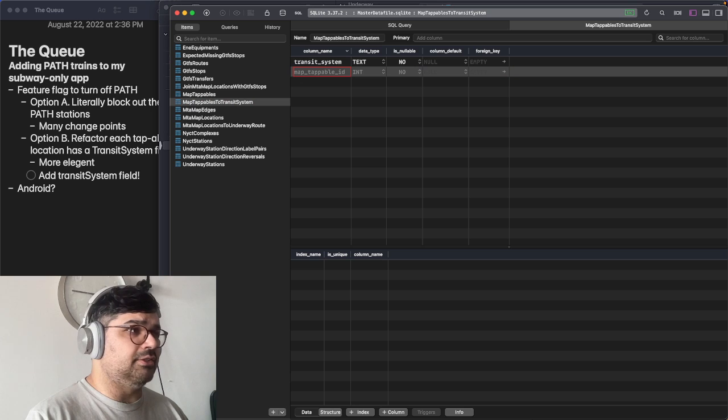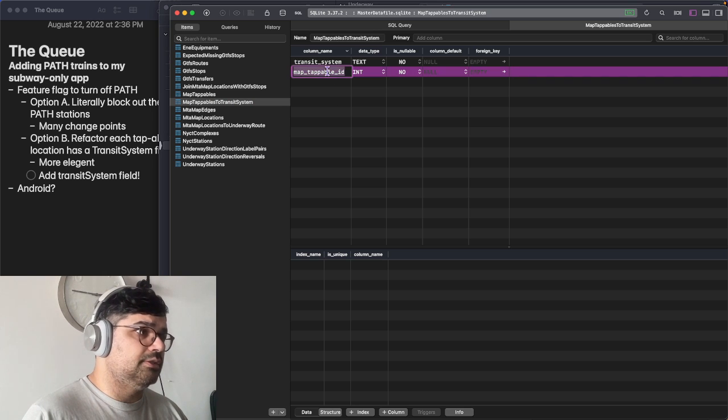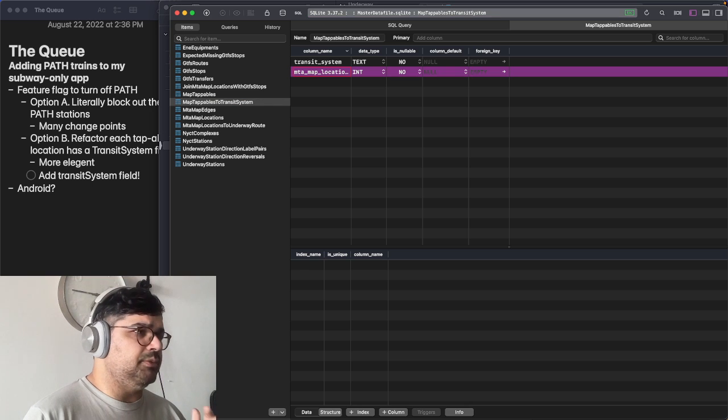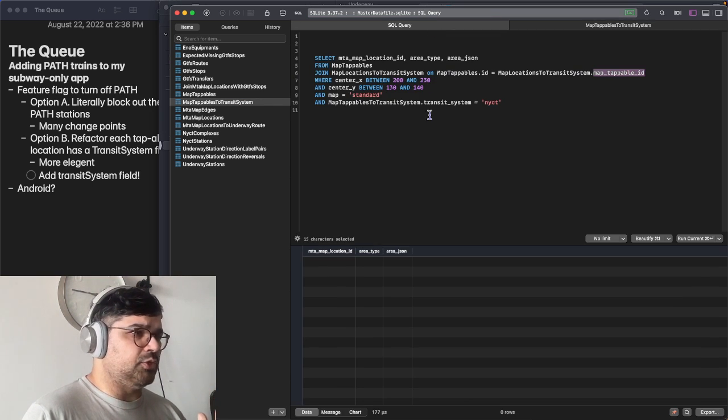I guess for now they're still called MTA map locations. And I'm thinking I'm getting close to possibly removing that struct. I'm not exactly sure which way to go yet.